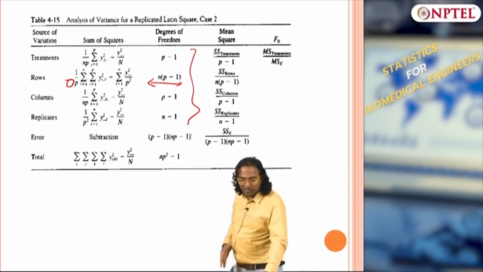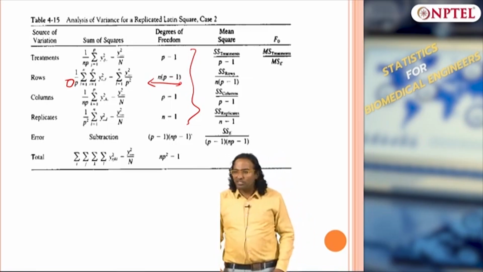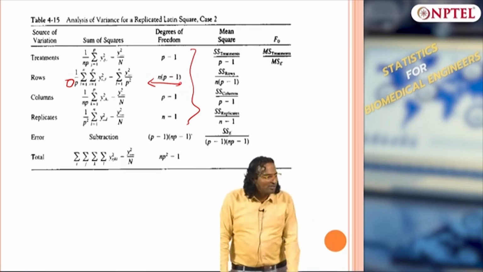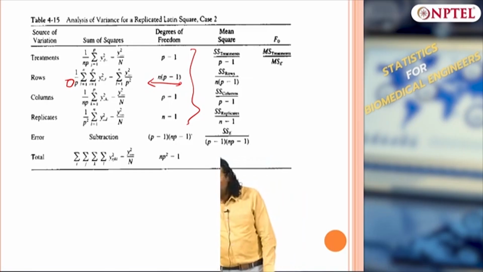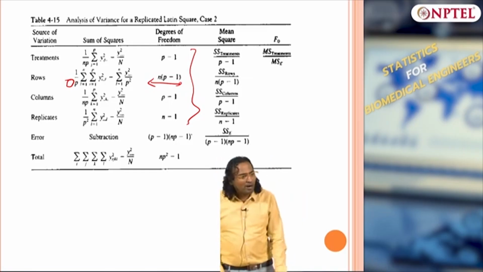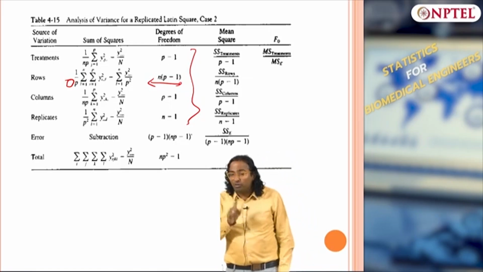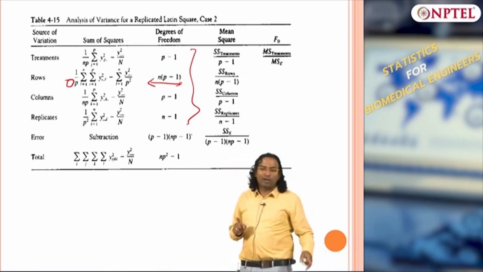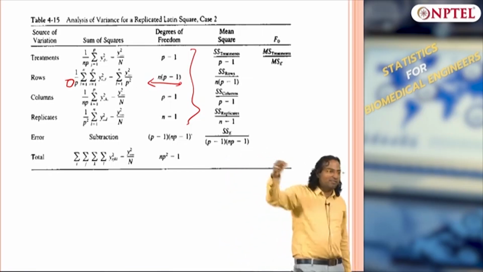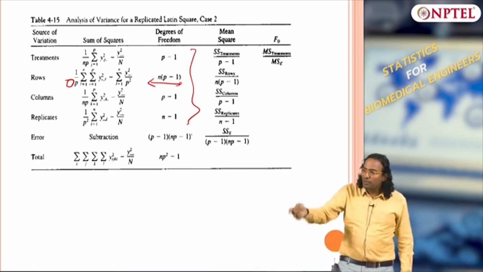So the ANOVA is the simplest, but ANOVA never happens. Although in papers you will see ANOVA, it is the simplest of all. What will happen? You will have more factors and there will be factors that need to be blocked. Then RCBD, and if there are multiple, then you come to Latin square. Anywhere you need to, you can replicate, okay. This is not just true for Latin square, I can do replication in RCBD also.